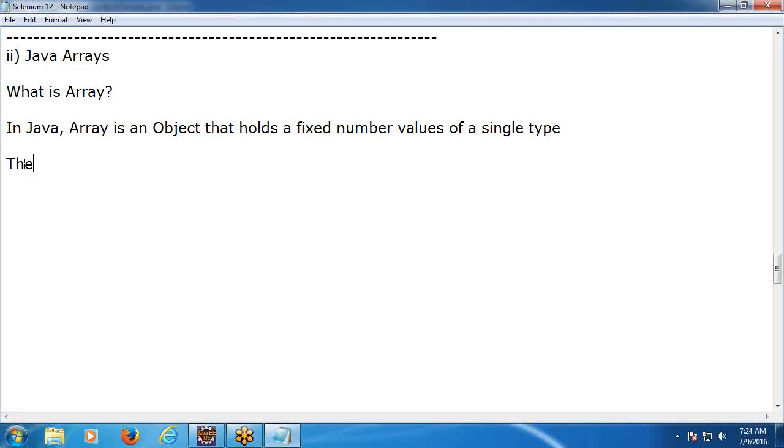Next, the length of an array is established when the array is created.